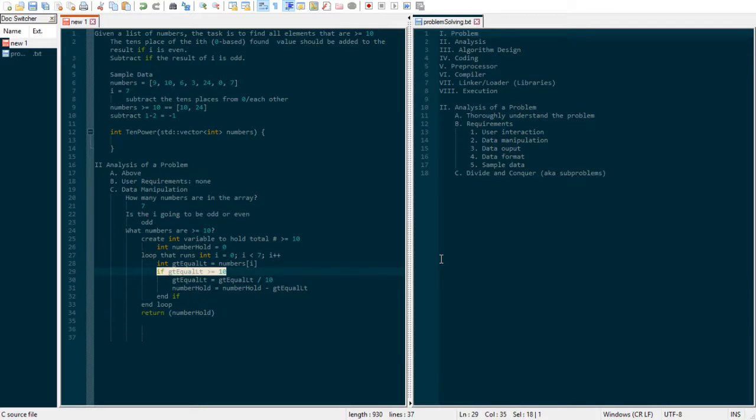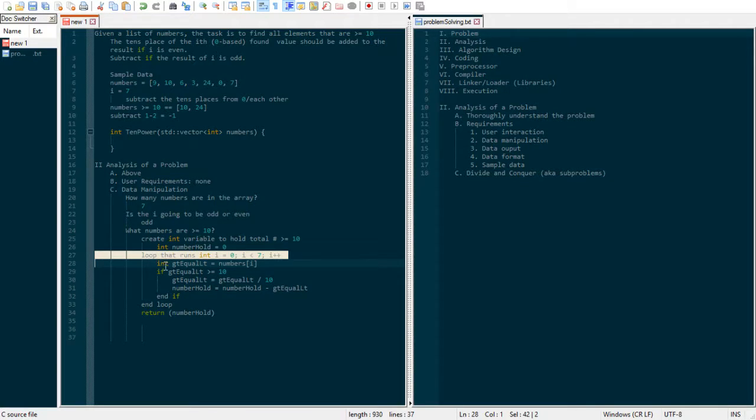No. So what it's going to do is just run all the way down to here and skip that code that's indented. It's going to end the if, and then the I is going to increment, boom. It's going to increment, and then it's going to say, hey, is I less than 7? As long as I is less than 7, we're going to run. Easy peasy.